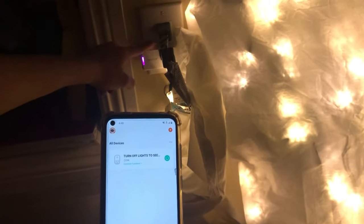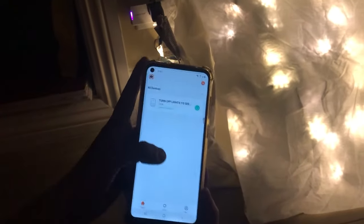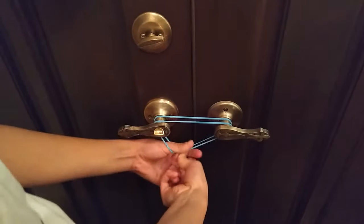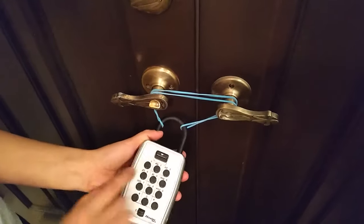To connect the smart plug, I used an app called Jinvu Smart, which can turn on and off the outlet using my phone, revealing a secret passcode using some Bluetooth magic. If I click on the switch, it will present a button which says 'turn off lights to see message' — it will then reveal 127. I'm not going to go into too much detail because it will go way off topic. And this is the last part: rigging a lock on the door so that they would have to find the passcode to escape. I used rubber bands and the number-letter lock to secure it.